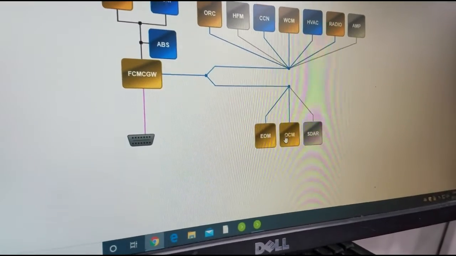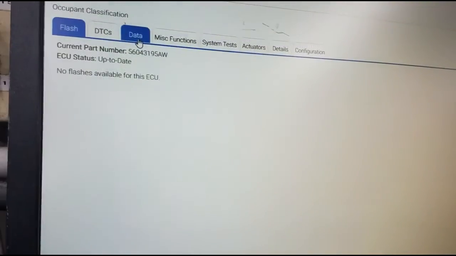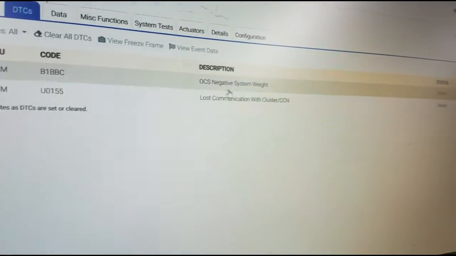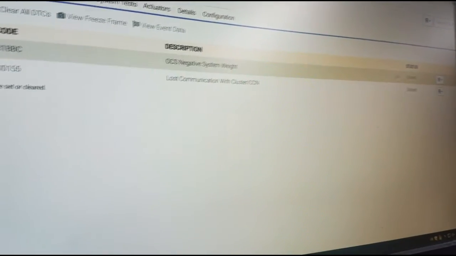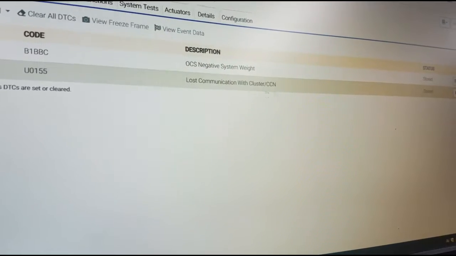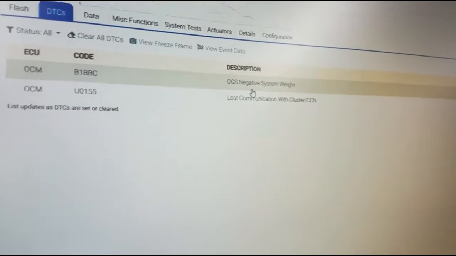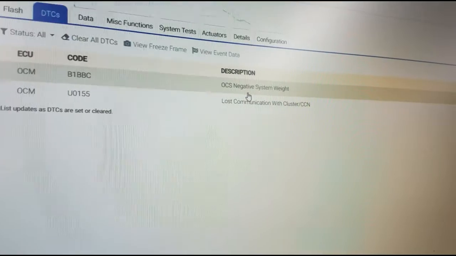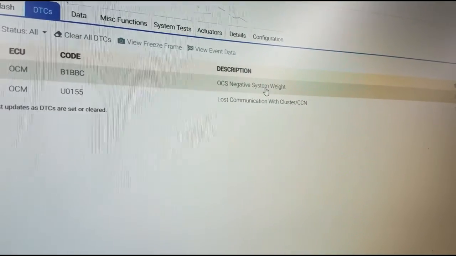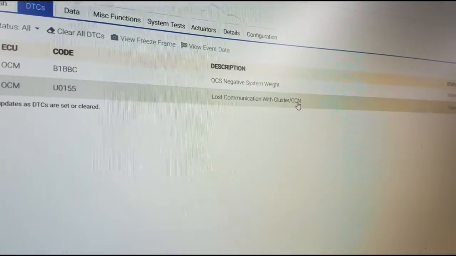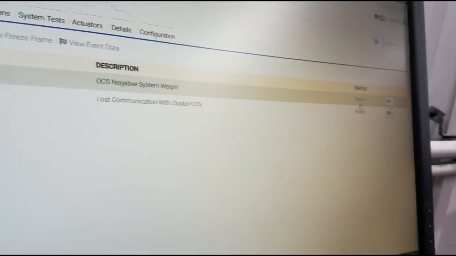I'm back on the network. Let's see what kind of fault code is in here. OCS negative, system weight stored. I lost communication with cluster. Okay, so I may have to do the weight system recalibration. But for now, it's not active anymore, guys.